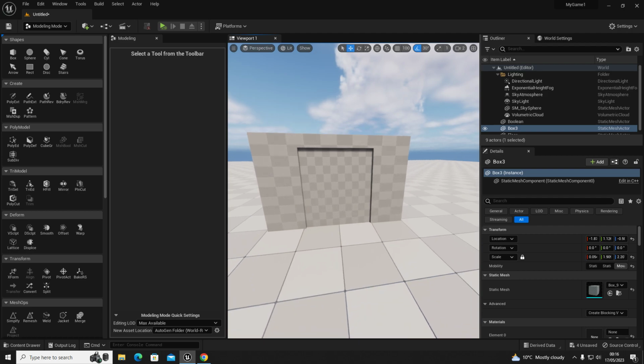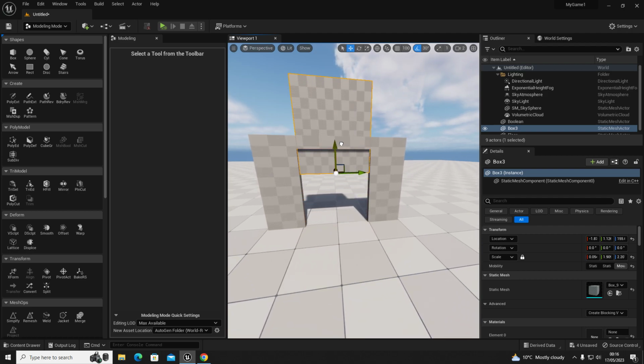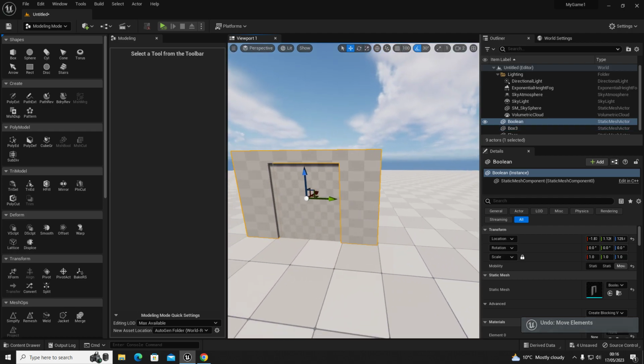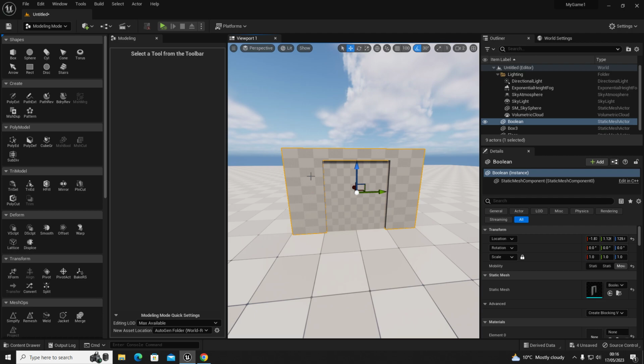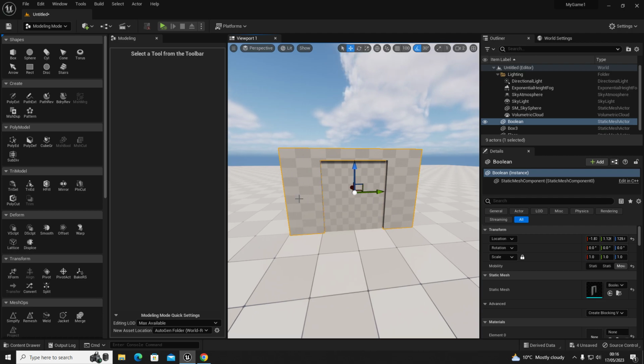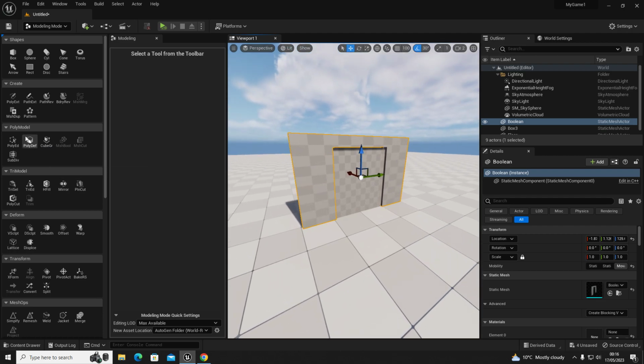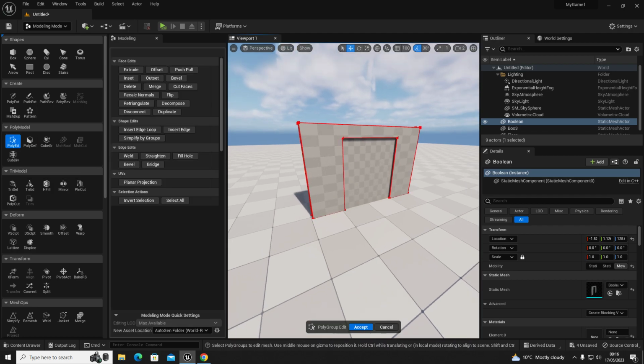So then what we can do is animate this to open up, and we have our 3 objects in the scene. So let's make this a little bit bigger, but we don't want to mess with the gap here in the doorway. So we're going to go to poly edit.